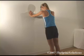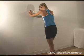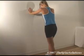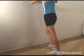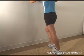Stand parallel in front of a wall about 2 feet away. Place your hands on the wall. To stretch the left calf muscle, place your right foot halfway between your left foot and the wall. Note that both feet are parallel and pointing straight to the wall. Keep bending your right knee while keeping the left knee straight until you feel mild tension or pulling.